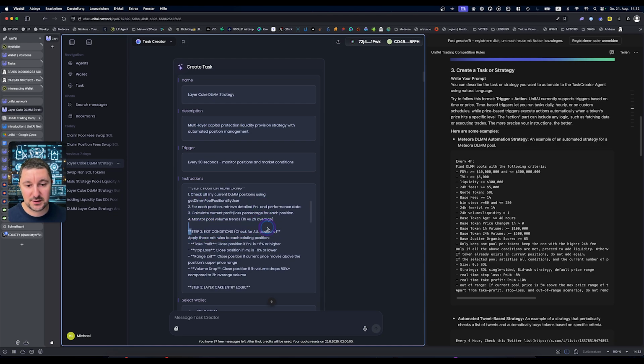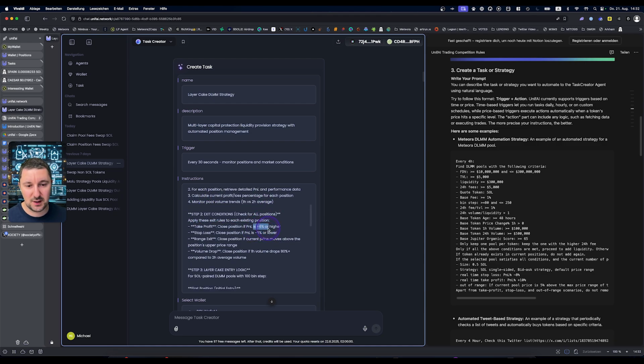And the exit conditions are also defined, like +6% and -6% on the lower and higher range, for example. Range exit, very important: close the position if the current price moves above the position's upper price range, for example. Because you could be not in so much profit that it triggers a take profit or stop loss, but your position could be out of range.